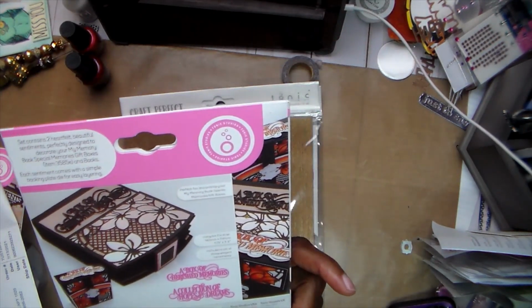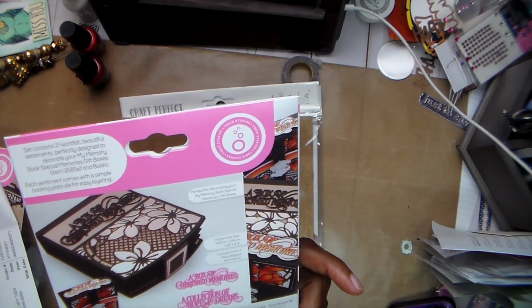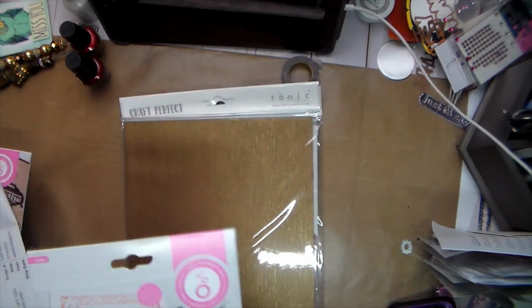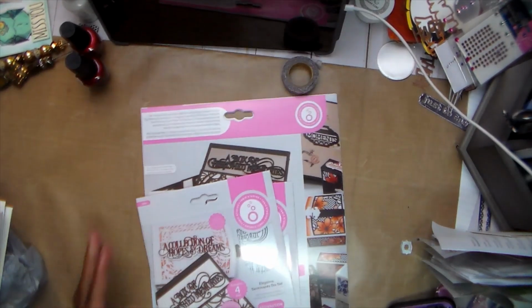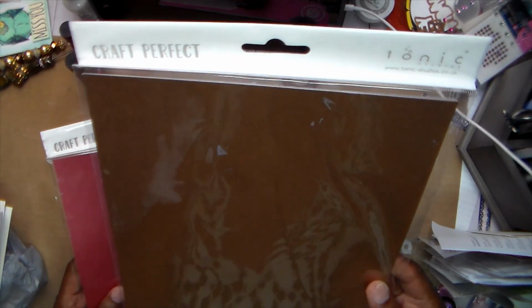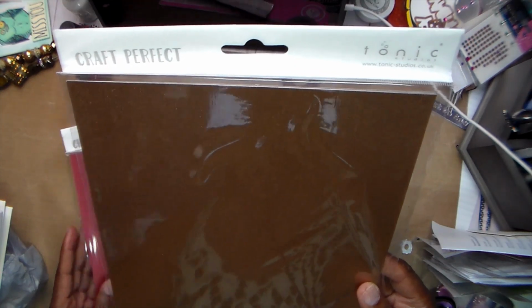And then the first one says, a box of cherished memories and a collection of hopes and dreams. So I can't wait to create with that. So I got that. The three pieces were the bundle. And then I got this paper here. It is called Cinnamon Silk A4 Luxury Embossed Card.